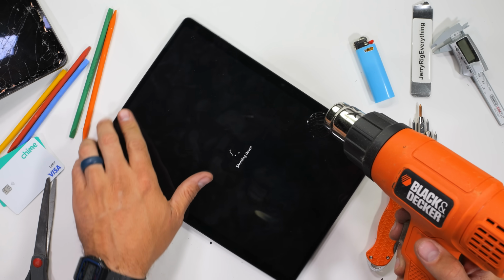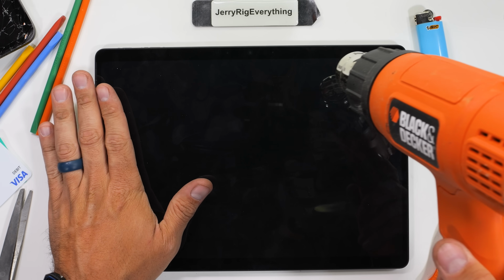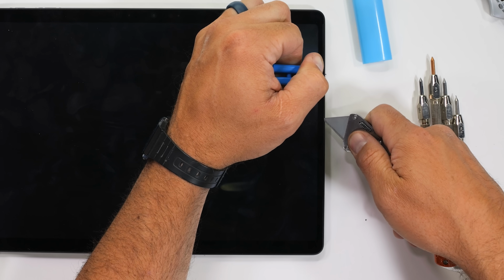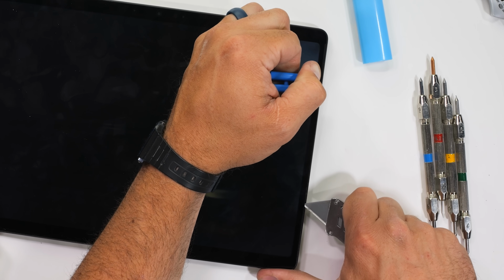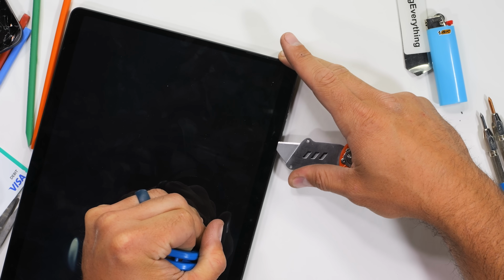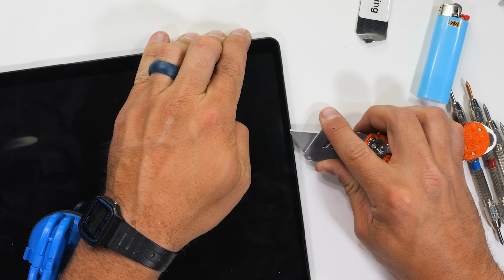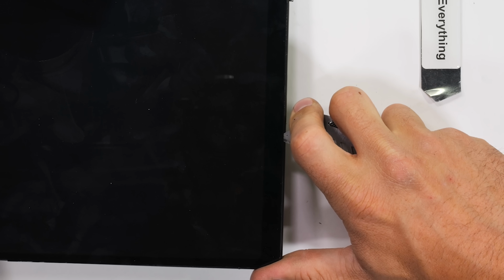Now, I'm sure someone in the comments has already scribbled out that, oh hey, the iPad is a computer too, but it's most definitely not. While the Surface Pro is running full-blown Windows, the iPad is running iPad OS, which, yes, can run DaVinci and Photoshop and Lightroom, but most apps found on iPad OS are limited versions of what we find in Mac OS, which of course is an intentional move by Apple, since they wouldn't want to cannibalize the sales of their own computers by making a computer replacement.